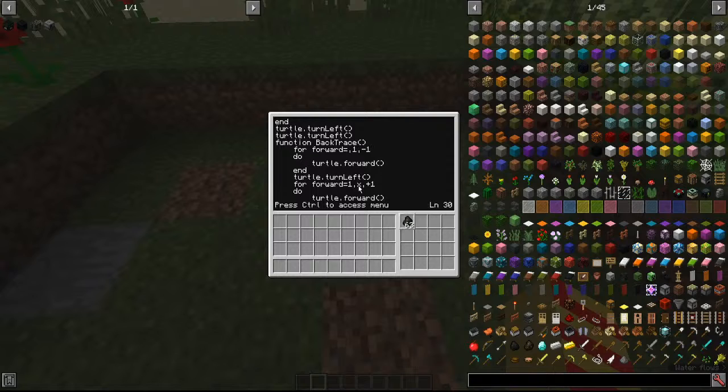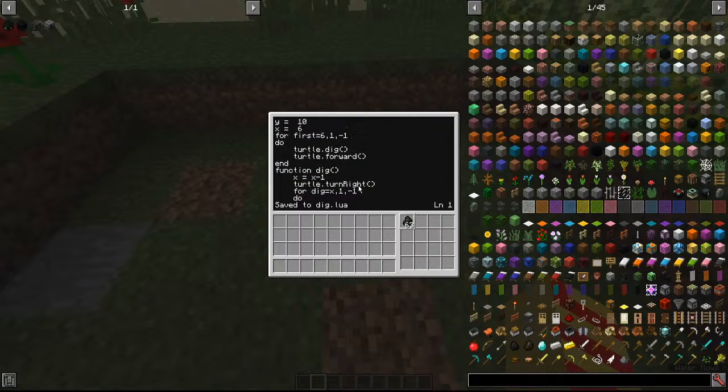Because I know it needs to be different, I just can't picture how it should be different yet. So we turn left, and then we do that, and then end. And then actually that ends the function as well.